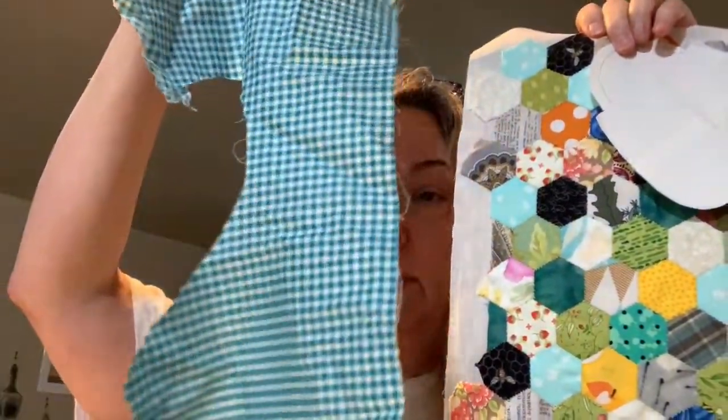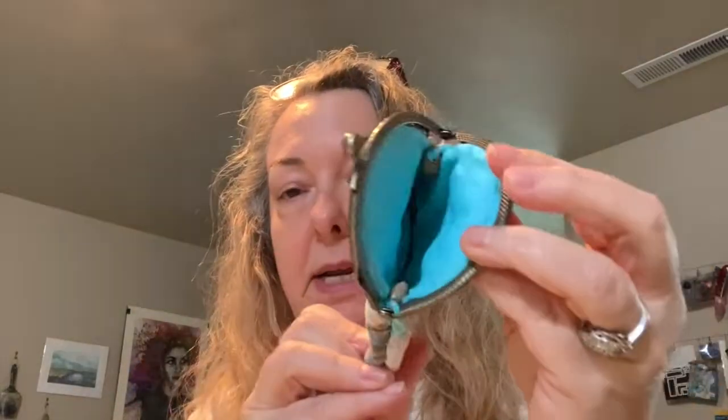Okay, once you have it ironed on like this, you're going to want to cut out two of these out of this fabric and two of these out of some other scrap fabric for the lining. So you have fabric on the inside and outside of the bag.